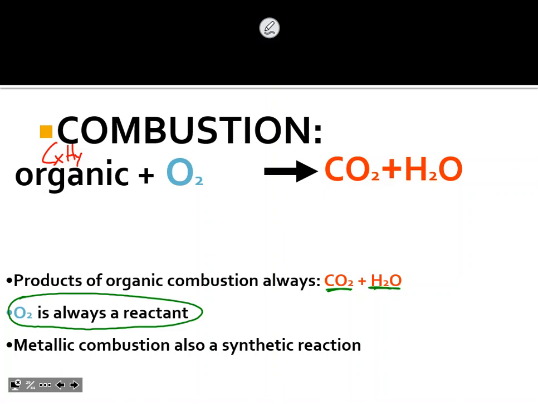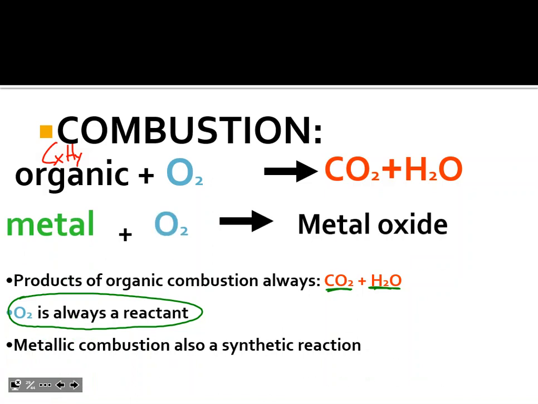Now this one is metallic combustion. It goes in row 3, so put it in row 3, a metal plus oxygen. It's going to give you a metal oxide. So you can take metals and burn them in oxygen as well and do metallic combustion. So this goes in row 3. Now what you should also see about the metallic combustion is it also could be labeled as synthesis, because you have two things coming together to make one thing.